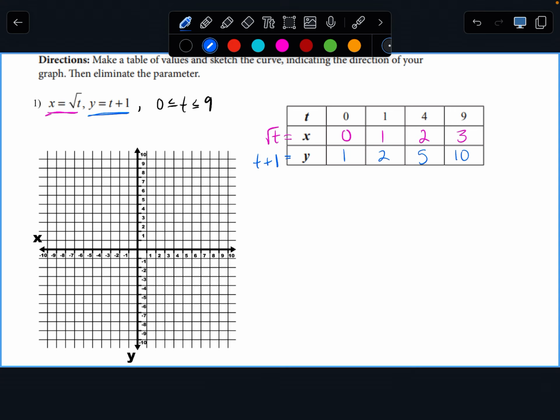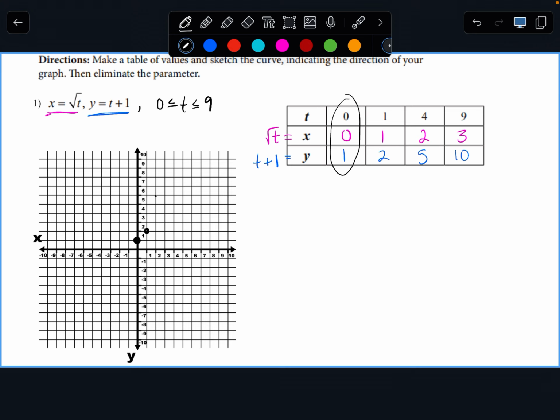So you have to plot the first point first, which feels obvious, but you never know. So you have to start here. You graph (0, 1) and you put a dot, obviously. And then as you graph the points, you put an arrow on the curve. So the next one's (1, 2), and then (2, 5).